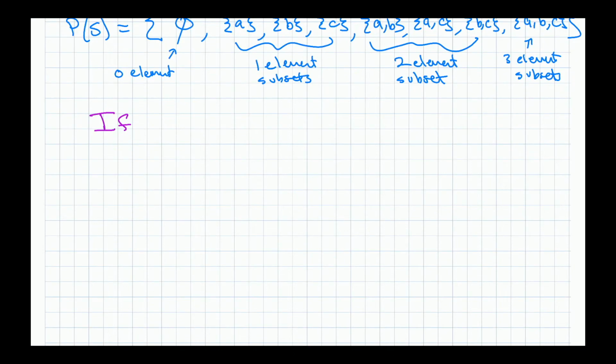So if the cardinality of S, written this way, like absolute value symbol means cardinality. So if the cardinality of S is n, let me actually move this over a little bit, so I can say it in words.